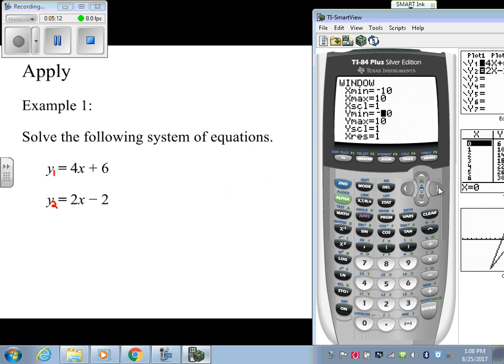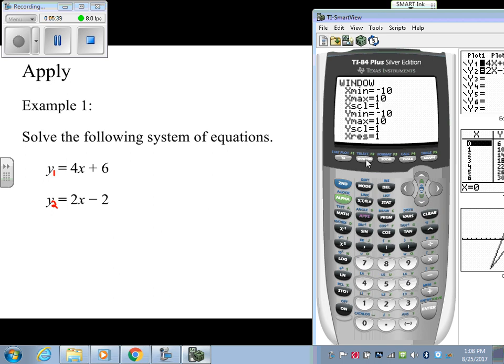And actually, let me show you one other thing. If I go back to my graph and I hit zoom, and if I do zoom 6, it'll automatically go back to this 10 in every direction from the point of origin. So it goes an x min of -10, x max of +10, y min of -10. So if you ever have a window that's really weird, you don't need to reset your calculator. You just go to the graph, you go to zoom, and then 6, and it'll make it the standard 10 in every direction.